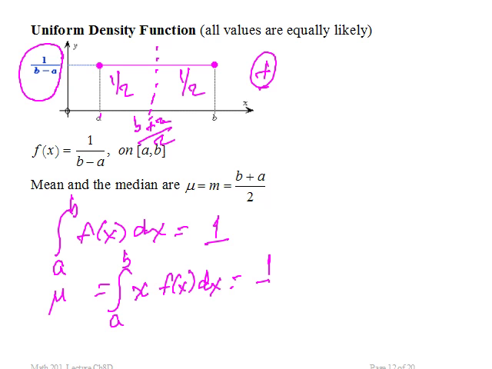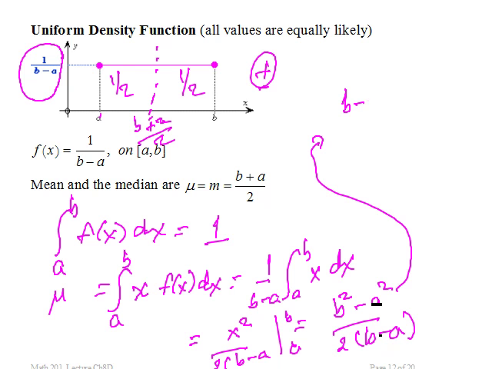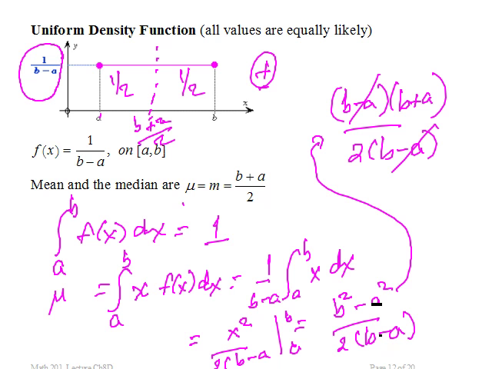All right, keep going here. f of x is 1 over b minus a. I can write that out in front. And I'm integrating from a to b of x dx. This gives me x squared over 2 times b minus a evaluated between a and b. So we have here b squared minus a squared over 2 times b minus a. You can factor b squared minus a squared. I'm going to continue the calculation up here. So I will have b minus a times b plus a divided by 2 times b minus a. These cancel, and we get the result that's stated here.